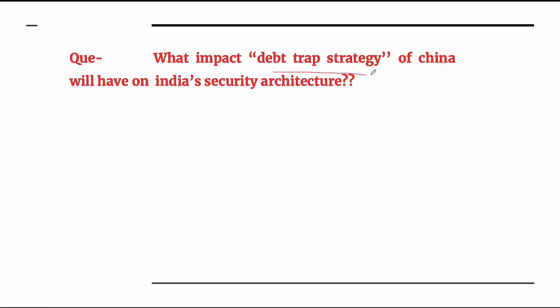So let's see the question in the end. What impact will China's debt trap strategy have on India's security architecture? Try to send your answer before 5:30 p.m. and at 10 p.m. I will announce the answer writing champion, and then we will also discuss the best answer. Yesterday the best answer was of P. Awale and Vijay Monday. So let's see who will win the answer writing championship today.